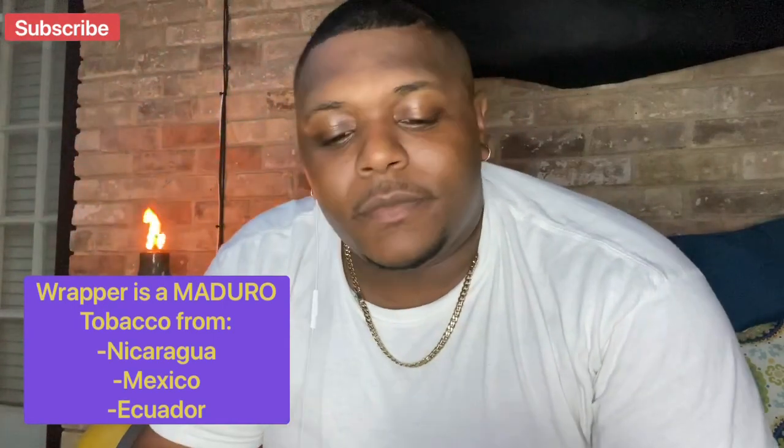Even though the wrapper really bothered me, the cigar is smoking really, really good. I like the flavor on it. That earthy tone is starting to pick up.